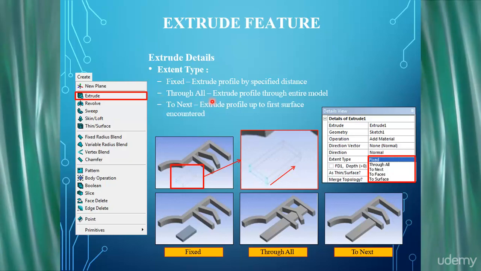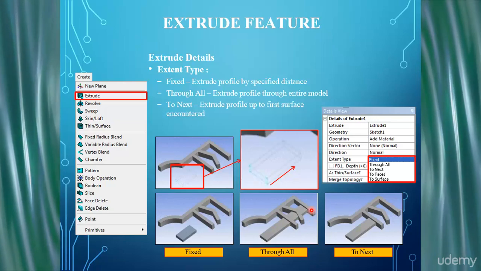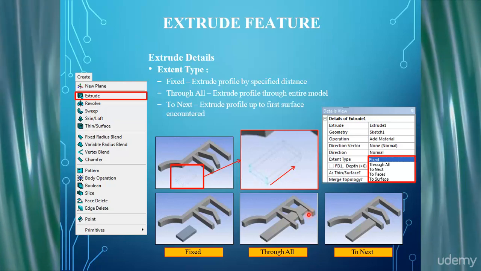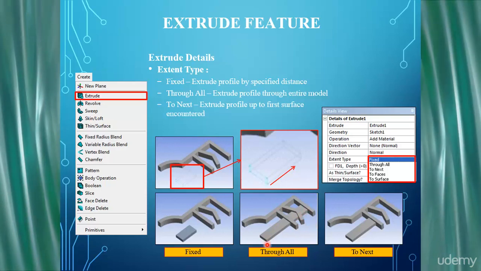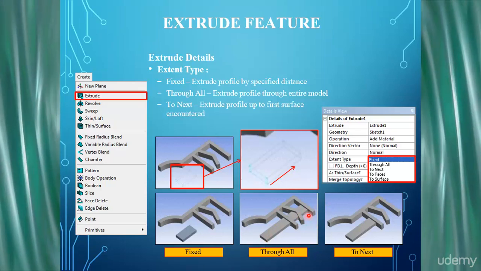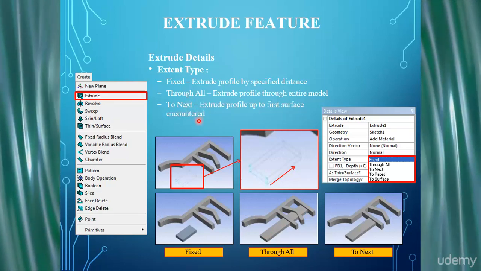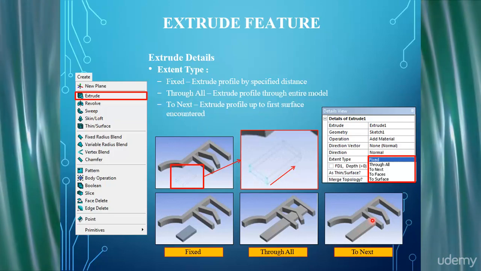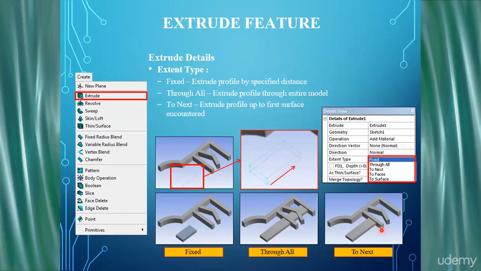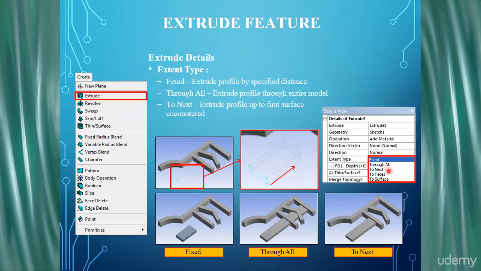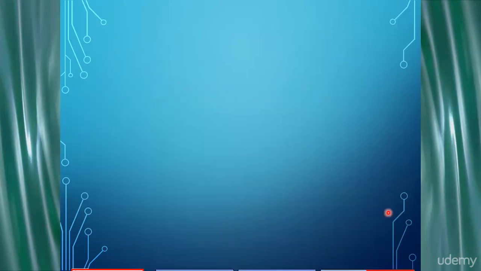We can also say through all, which allows it to pass all through the bodies, all through the elements up to the final entity, as shown in the center option here. So we can see it's gone through all of the parts, all of the body, up to the final entity of the body. And we can also choose the option next, which will terminate at the first part of the next entity that it encounters, as you can see here in this first branch, and it stops. And we can also choose some other options, up to particular faces and up to particular surfaces as well.